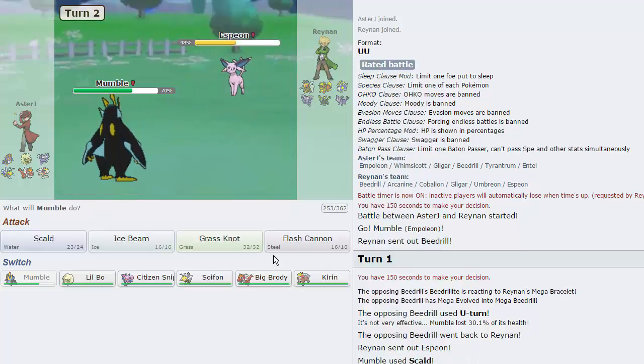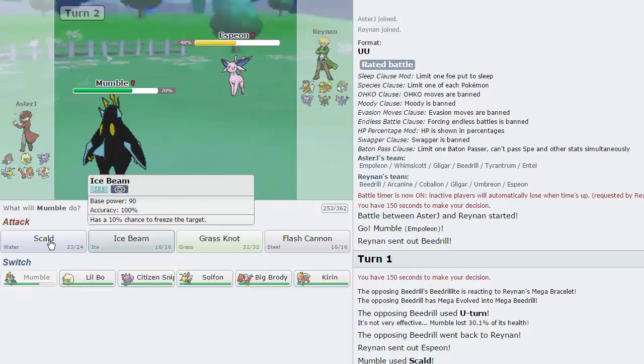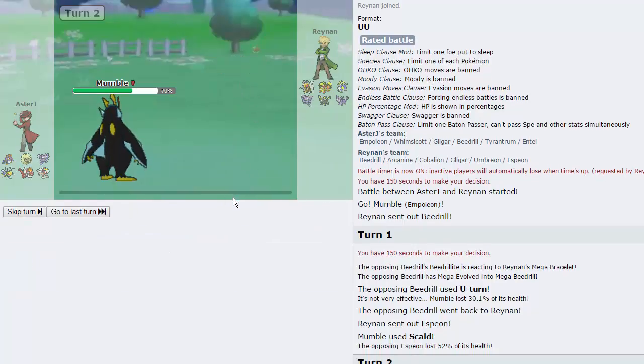We're going to get off 52% right there. And I expect this thing to be a spec set. There's not much I can do about it, but at least I know it's set. So I'm just going to Scald here. I mean, this thing can't really touch me, can it?